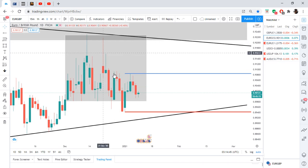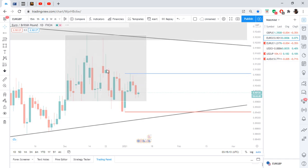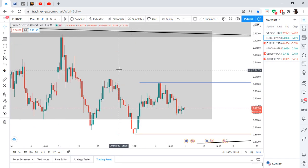And as you can see, guys, I've also put it in a range, as I feel like this was a fake breakout out of this range here, because it respected this area a lot, respected it here, and here as well. And it broke through, but it came back in. So this could be a false breakout, and it could be going to the upside, and this could just be a correction. But let's go to the 4-hour so that we can see the market perfectly.